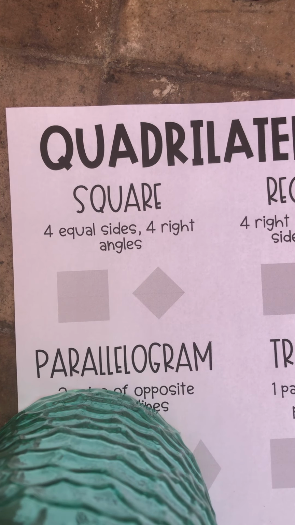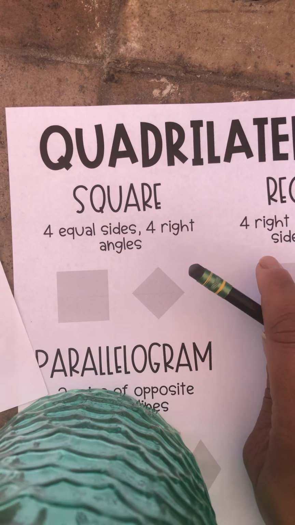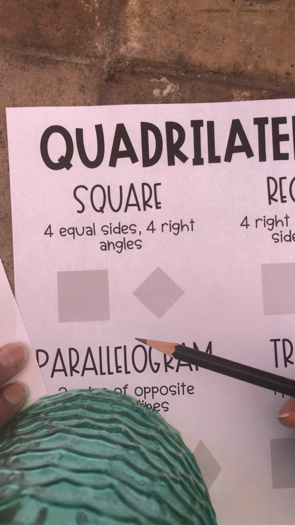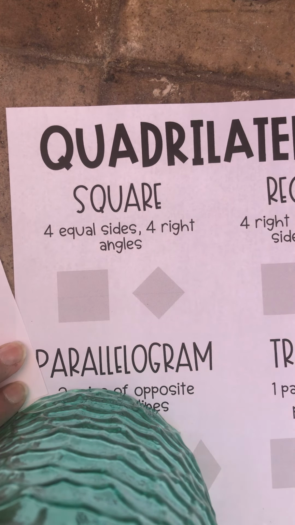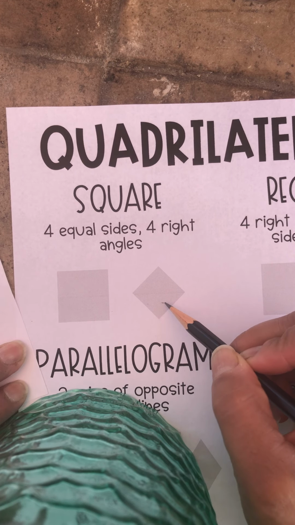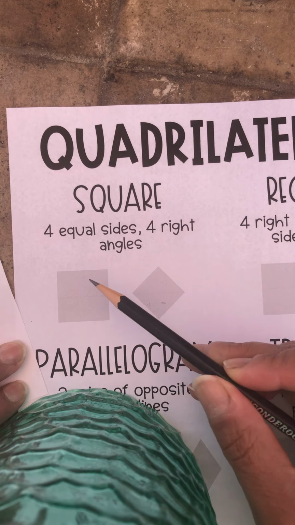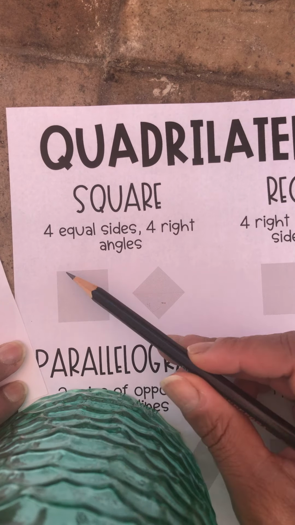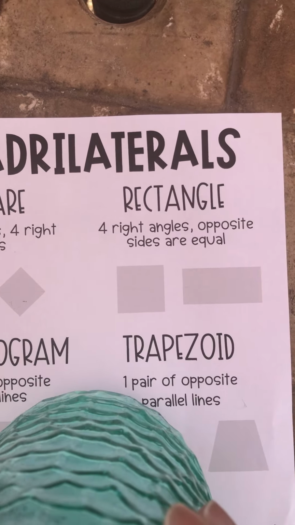Starting with the square, my friends, it says a square has 4 equal sides and 4 angles. Here's an example. This is a square and this is a square as well. Remember, I showed you that in a book that I read to you about a father and daughter going to a baseball game and they looked at the baseball diamond. Yes, but it's really also a square. So you have 4 equal sides: 1, 2, 3, 4. 1, 2, 3, 4. And 4 right angles inside each. Squares are easy. Moving on.